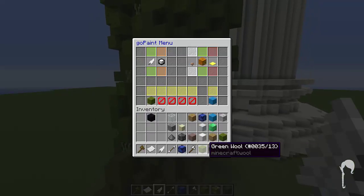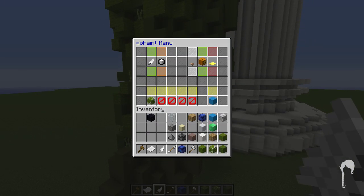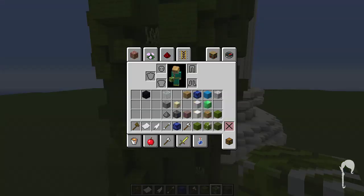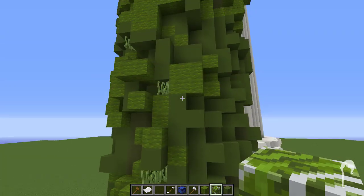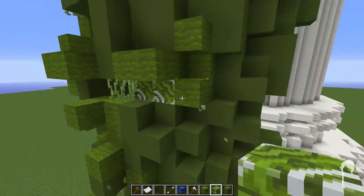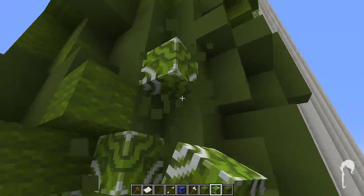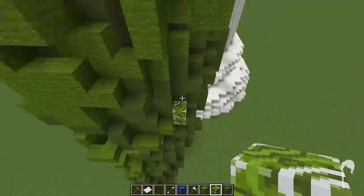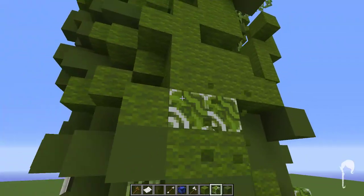Let me check Go Brush one more time, because if it's working, I'd rather use Go Brush for this. Come on, work. Nope. So I'm not tempted, I'm just gonna get rid of that. Not sure why it's not working right now. Probably quite a few people on the server. Not really, it's not tons of people.